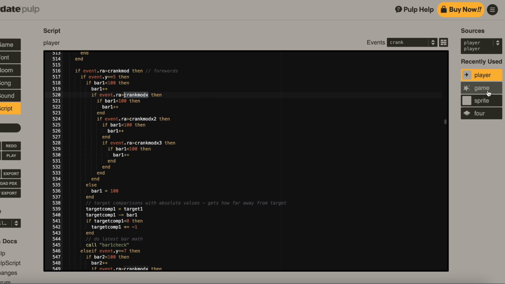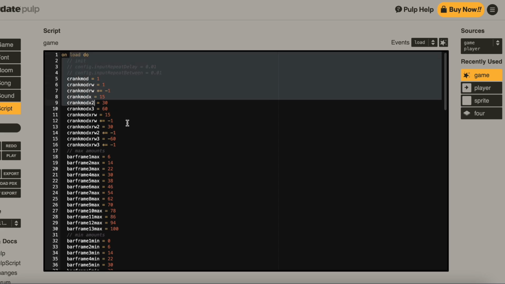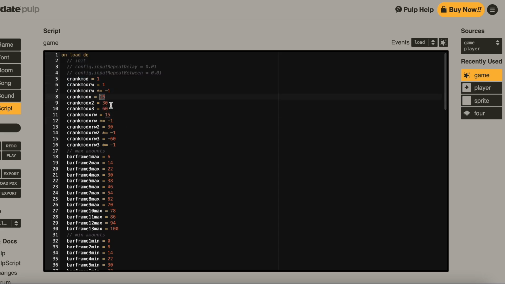Let's take a look at what this crank mod x variable is. We load it in inside the game's load event here, and crank mod x is 15, so 15 degrees. You can get the idea then what we're doing here. There's x2, x3, so cranking forward at least 15 degrees, the next step being 30 degrees, and the next step being 60 degrees, which is a decent amount of cranking.